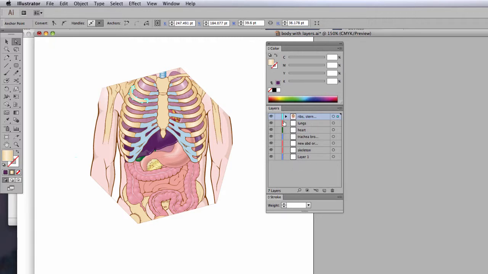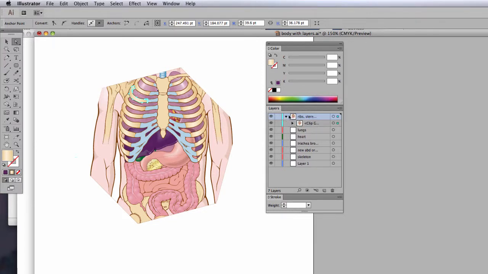It takes all of the objects, regardless of what layer they're on, and drags them all onto the same layer where the masking object is located. So you remember I drew that hexagon on the layer with the ribs and sternum, and when I created the mask, it then dragged all of the artwork from all of these other layers and placed it on that same layer with the ribs and sternum.